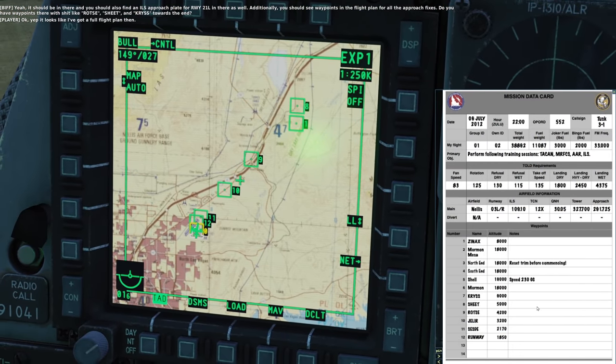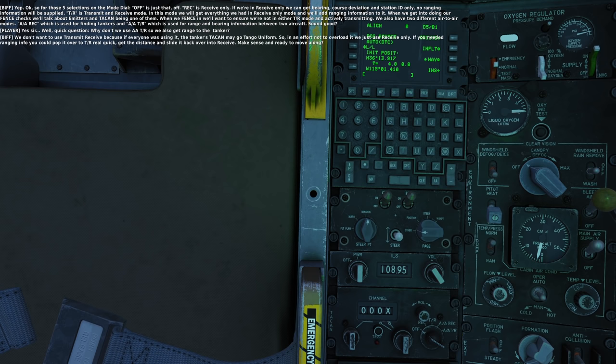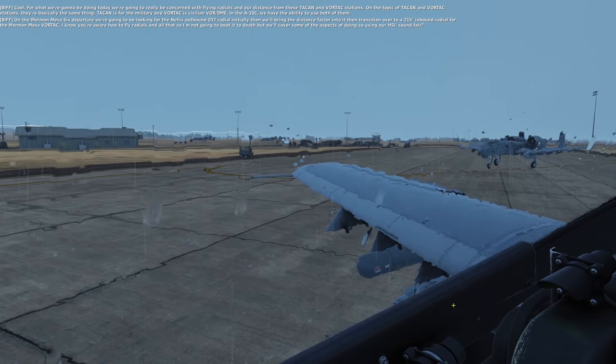Before we get started, we've talked through the Tacan and using it for departure along with the ILS. Now, a big focus on this campaign has been the work on the ground comms and ATC, which we'll see a little bit of next.